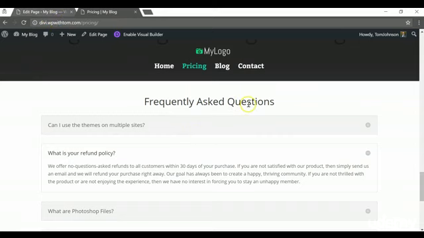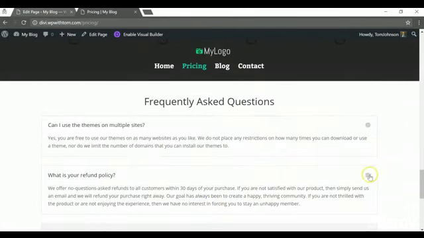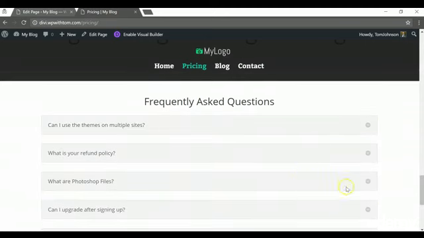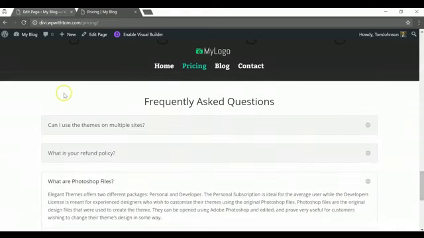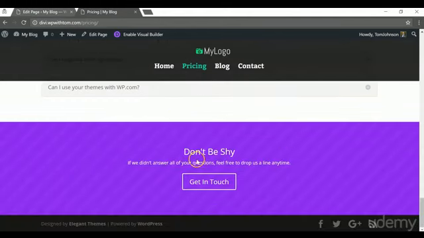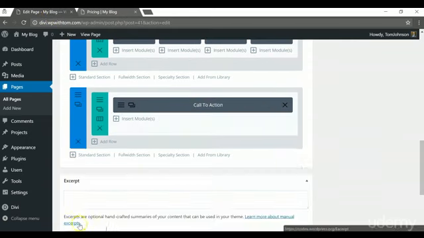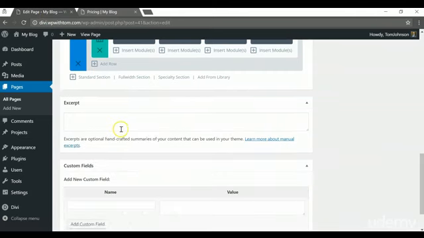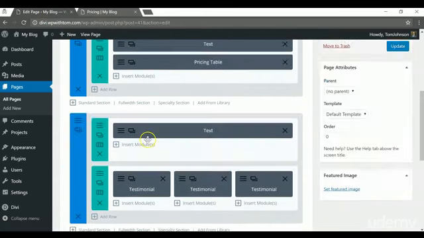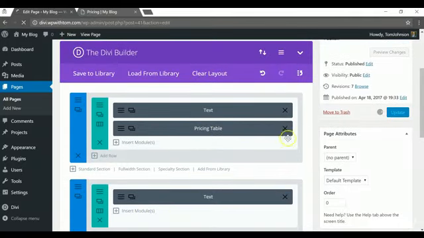I'm going to add frequently asked questions, but I'm probably going to add them onto the contact page when we go forward. I do like this toggle feature here where you can click and open and close the questions, kind of revealing the answer. It's a cool little effect that I like to add, but I think on the contact page it fits a little bit better. And then here we have a call to action area down here. So I'm going to just go through and delete what I don't want. I'm going to delete these frequently asked questions with the toggle, delete this call to action, I'm going to delete these 4 images, I know we're deleting a lot, and I'm going to just update it with these left.